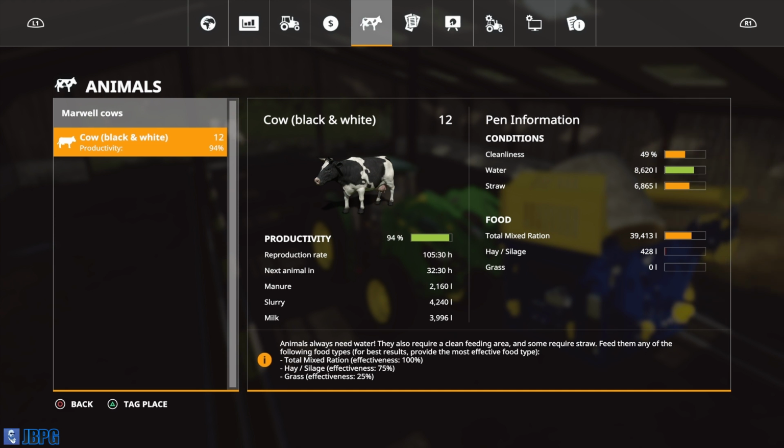We'll tidy up the cows a little bit later as well. You can see our productivity's dipped ever so slightly because there's a little bit of mess. We'll get that cleaned up, as I say, and that'll boost the productivity. They've still got plenty of food, plenty of water, so they don't need topping up just yet. And you can see that the hay silage has gone up just a little bit. That's the mess that we cleared up the other day and then fed back into the trough. So we've got a little bit of that there.